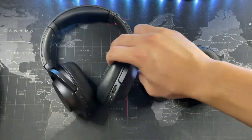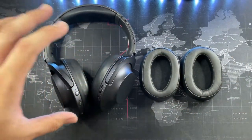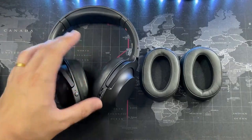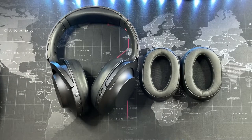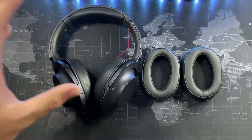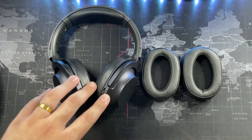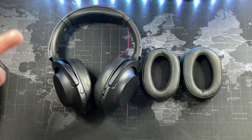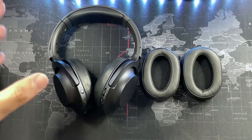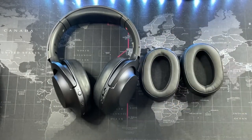Now that they're here, we're going to see how they stack up against the original ones. I actually use these headphones quite a lot - they really still hold up even after four to five years. The noise cancellation and sound quality are on par with many current mid-range headphones. If you like a flat sound signature, this is still a good choice, though it doesn't have USB-C or app support.